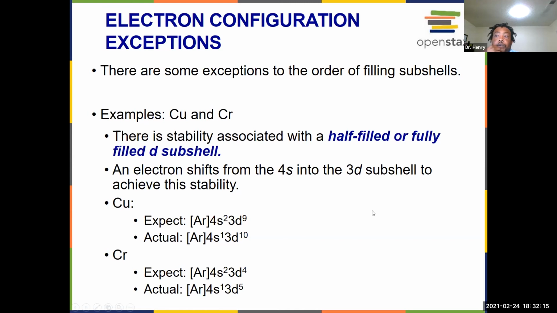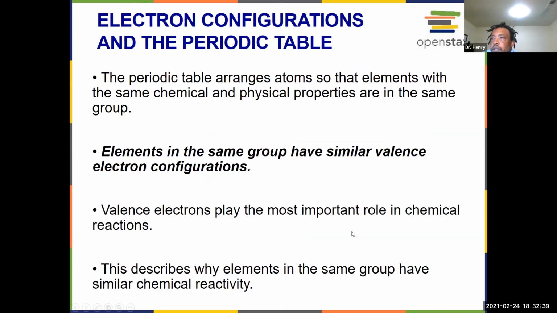This is showing you what we would expect, what we just talked about, like in the case of copper. It prefers filling up that shell if it can, by just borrowing an electron. Sometimes it'll borrow two depending on which element we're talking about. And you can verify that by using the numbers on that periodic table, those little numbers. Now, if I'm going too fast, let me know. Okay.